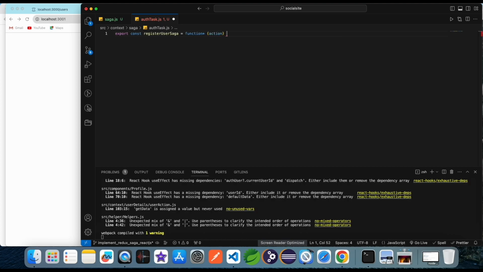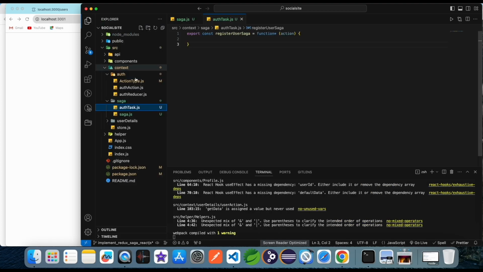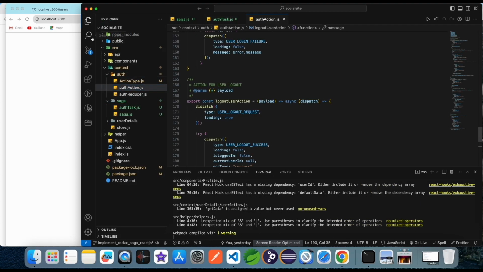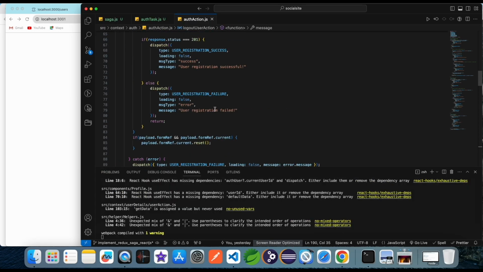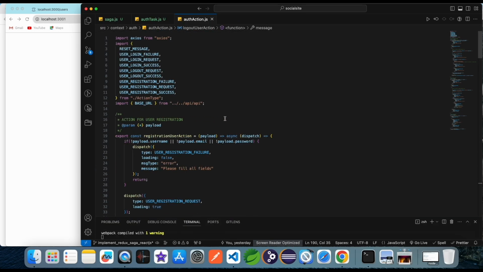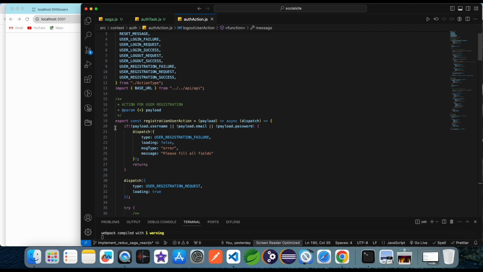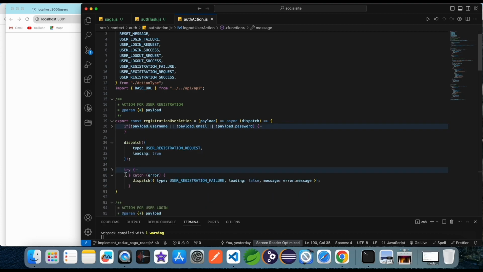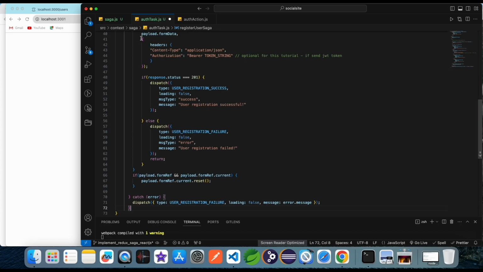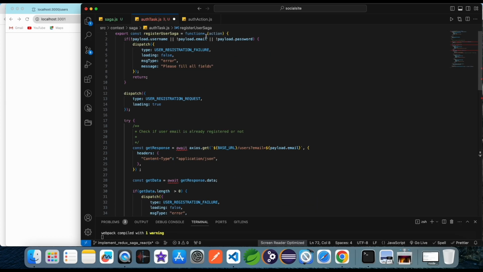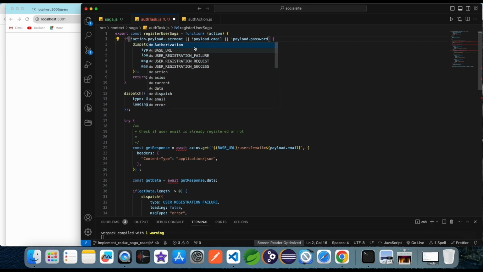and in parameter I get the action, and copy all the code from your register action type and change here. You can also use dispatch, but Redux-Saga gives you yield.